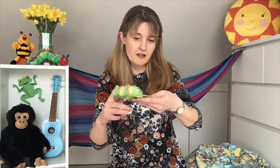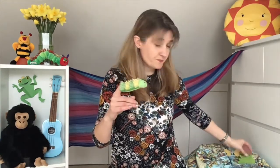Munch, munch. Well done if you joined in with the munches. Now the leaf gets eaten, so that disappears. And the next thing that he does, he spins a cocoon for the big finale. Ready for the big finale, okay? So he's spinning a cocoon. So the words are, a cocoon is what he's spinning for his home. And you can do like the bobbin action, okay?